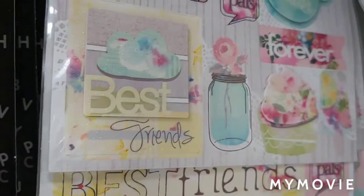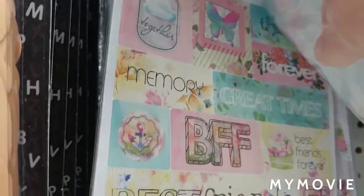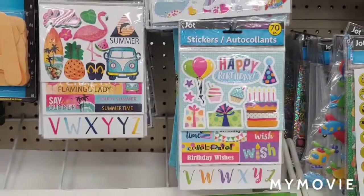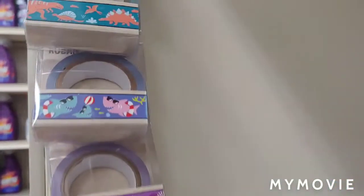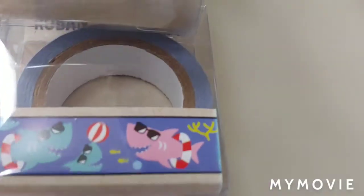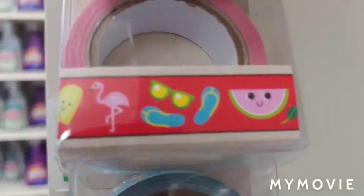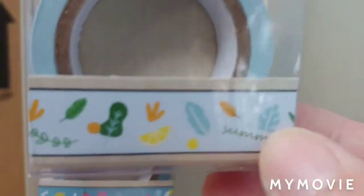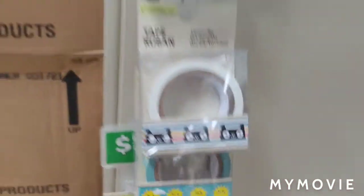Look at that mason jar. That cute and like cupcake beside it. Again, another mason jar up there at the top. These are nice. Really nice. New washi, so cute. Sorry, there we go. This is cute. And then like the little cat faces and then the sun. These are adorable.